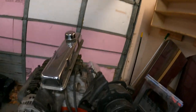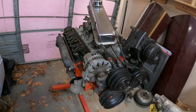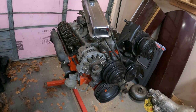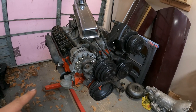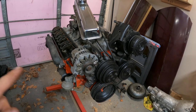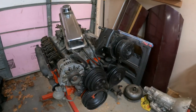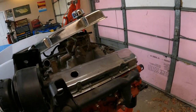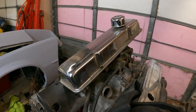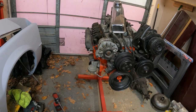All right, so off first judgment of this engine, I would say needs to be rebuilt. But if I was in a pinch and I needed a motor, this could probably go in a car and run, but I'm not gonna take that chance because I want this Corvette to be really nice. We'll get tearing it down and see how the rest of it looks, and then we'll figure out what to do with it.